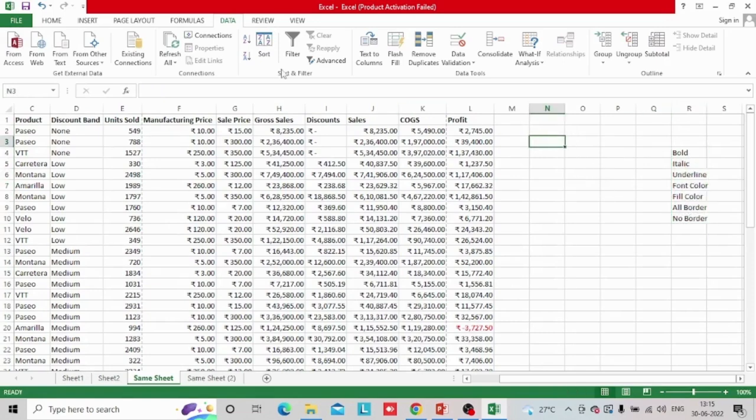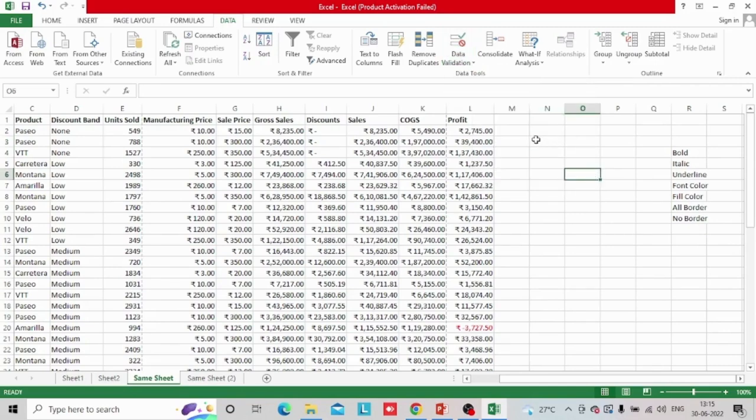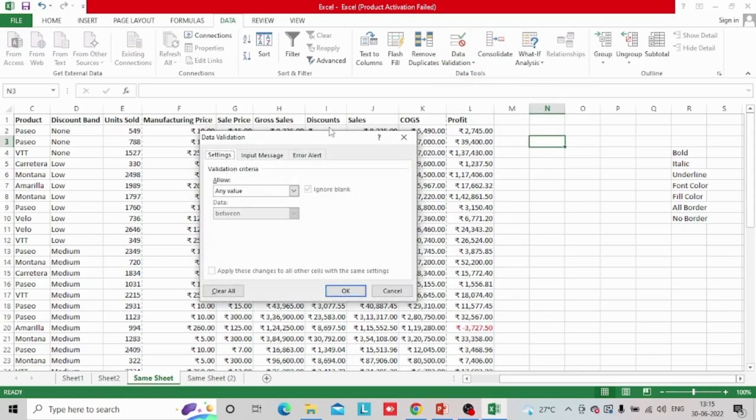So I'll click anywhere where I want to create the drop down list. I'll go to the data tab, then data validation.